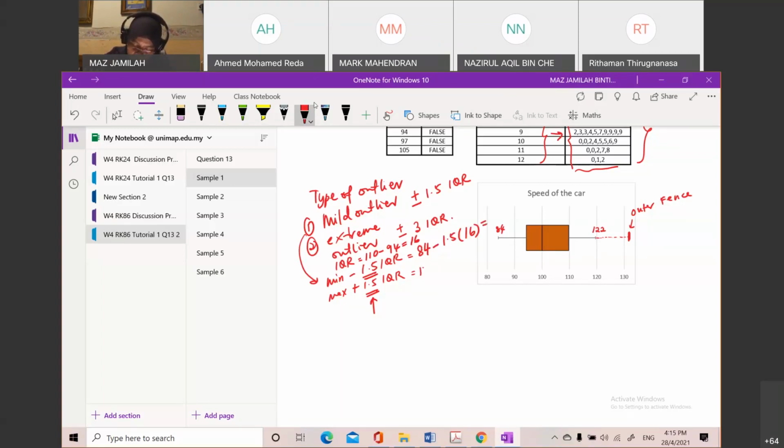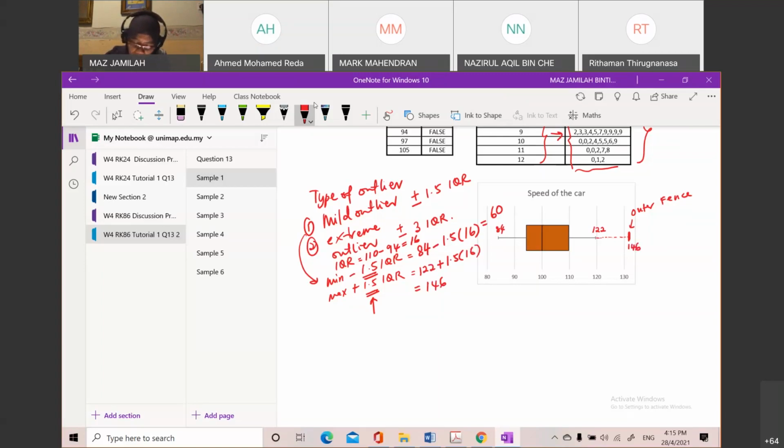This will be 60. What was that? It will be 60. Okay. What about the maximum, 122 plus 24? It will be 146. So that means your outer fence is 146.